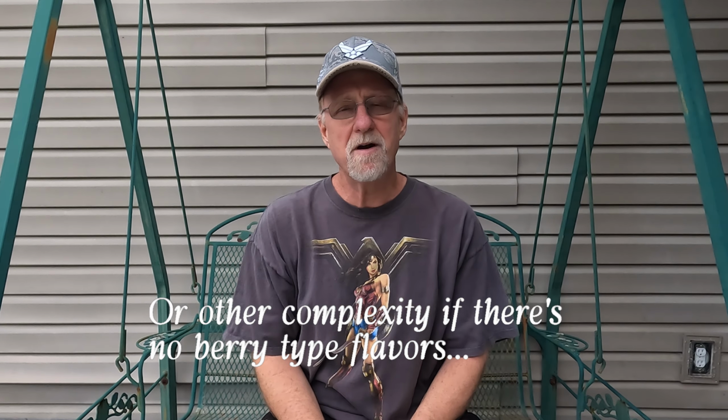So when I describe the figs, I try to identify the sweetness level or the type of sweetness, whether it's honey or sugar or agave or something unusual like that. And I try to put a berry component of what you can kind of expect from it, if you're going to get a particular fig that I'm talking about. And I also give the texture of the skin, the overall rating of it, either by a direct rating or just saying top tier or something like that. I do all that so that you get an idea of what to expect from the fig, but it's still 100% subjective.